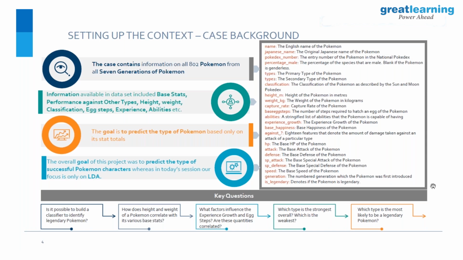So we had the data, which was very rich in that regard. Is there a possibility that we can relate some important variables, or narrow down on certain important key features or factors which would suggest which is the strongest Pokemon character, weakest, which is the most legendary? And the idea was to find out factors which contribute the best in terms of getting the topmost or the strongest Pokemon out in the market so that we can build upon multiple characters based on that. So that was the overall objective.